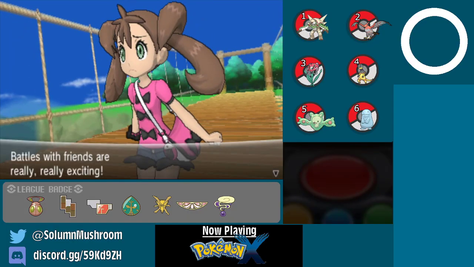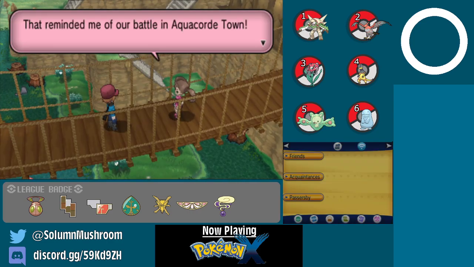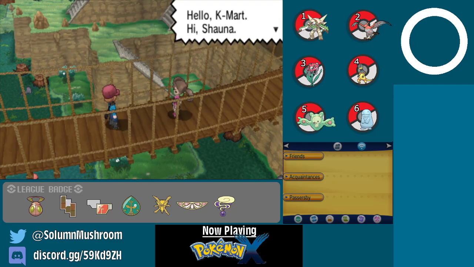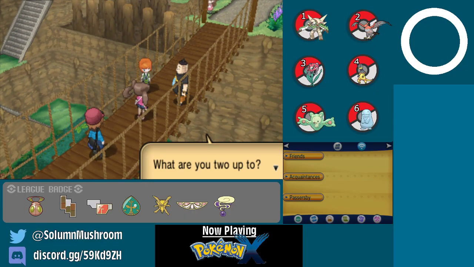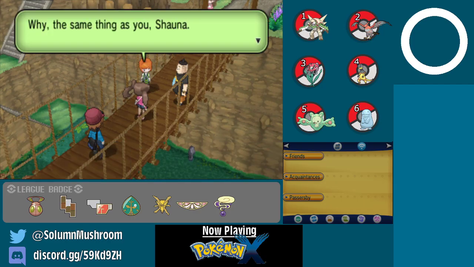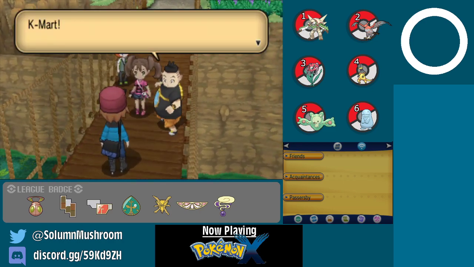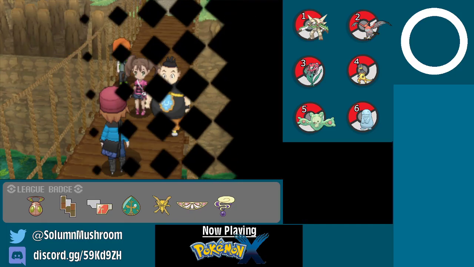Battles with friends are really, really exciting! That reminded me of our battle in Aquacord Town. That was the first time for both of us to battle with our Pokemon. Hello, Kmart. Hi, Shauna. What are you two up to? Nothing big. How about you guys? Why, the same as you, Shauna. We heard about Kmart from the professor, and we came running as fast as we could. Kmart! Can we have a Pokemon battle? Oh, sorry to just throw that at you.